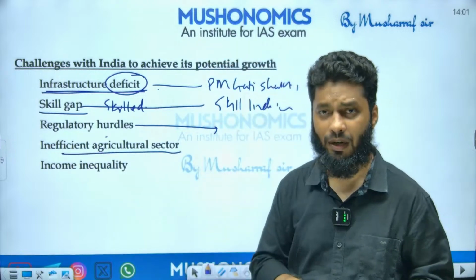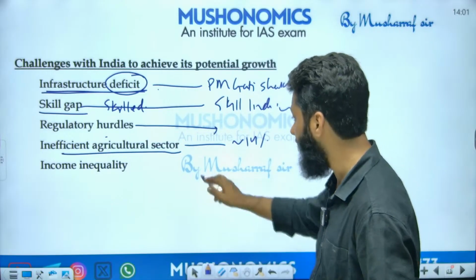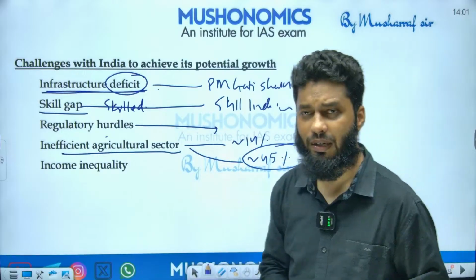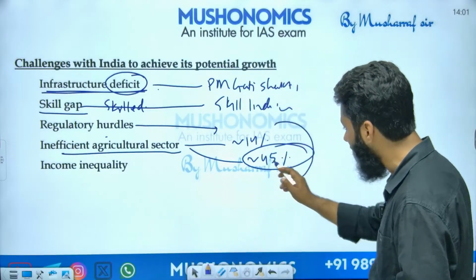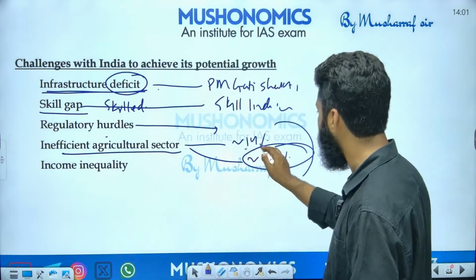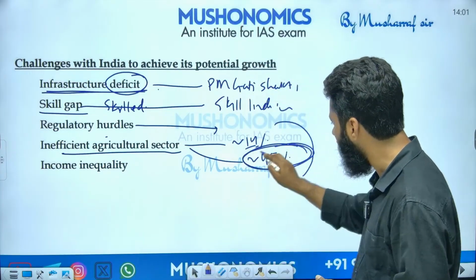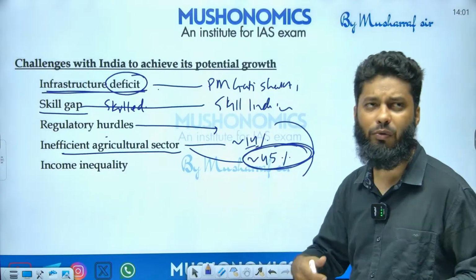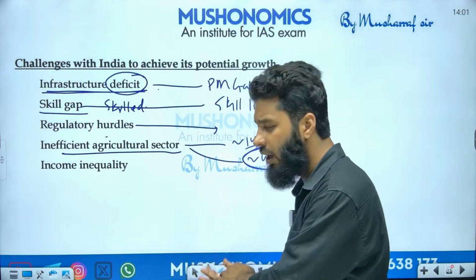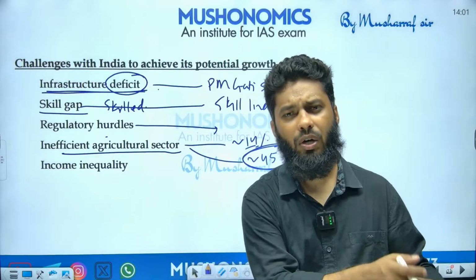Insufficient agricultural sector, for example, approximately 14% GDP is coming from the agriculture sector, but approximately 45% of the workforce is involved in agriculture. Now you can understand, 45% of the workforce is involved in agriculture, but they are able to contribute only 14% or 15% to GDP. That means these many people are not required in agriculture. These people can be shifted to the industrial sector and can be imparted some skills and can be incorporated in maybe industrial sector or services sector, right?